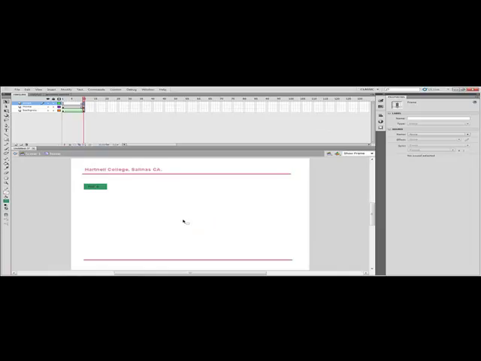So after that's all done, we've got it all set up. We've just made the button movie clip, and it's ready to go. We haven't done anything with that button yet. We're still in the home. Notice we're still in the home button itself. So we're going to do the same thing with all of our other buttons, with all the other things that we want to create for this.